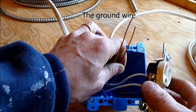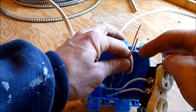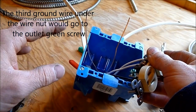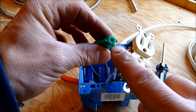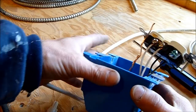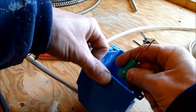There are a couple of ways you may see a ground connected. One method uses a wire nut with the copper wires twisted together and a separate wire coming out to attach to the green terminal. A newer and easier method uses a special wire nut with a hole in the top. Twist the copper wires together with lineman's pliers, leaving one piece extending past, then thread that wire through the top of the special ground nut, which holds the bundle together below.